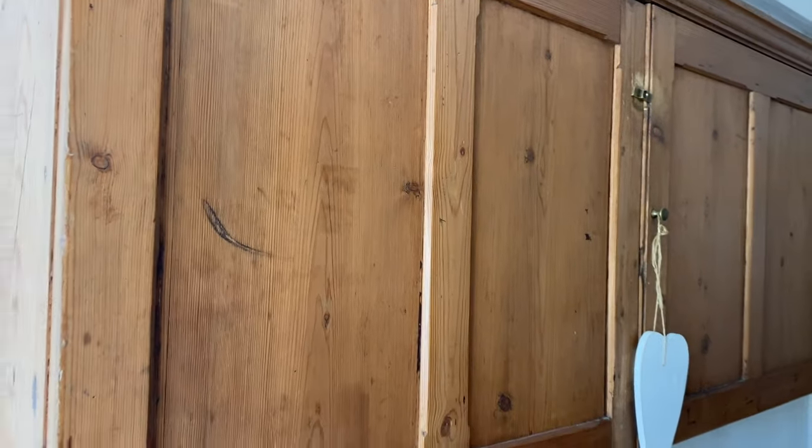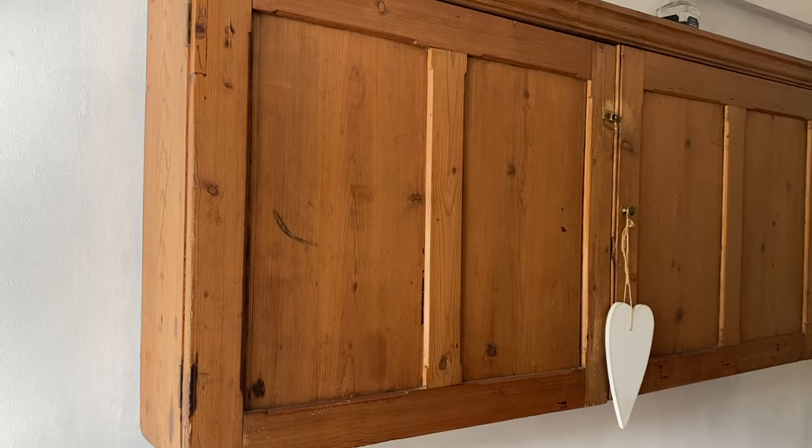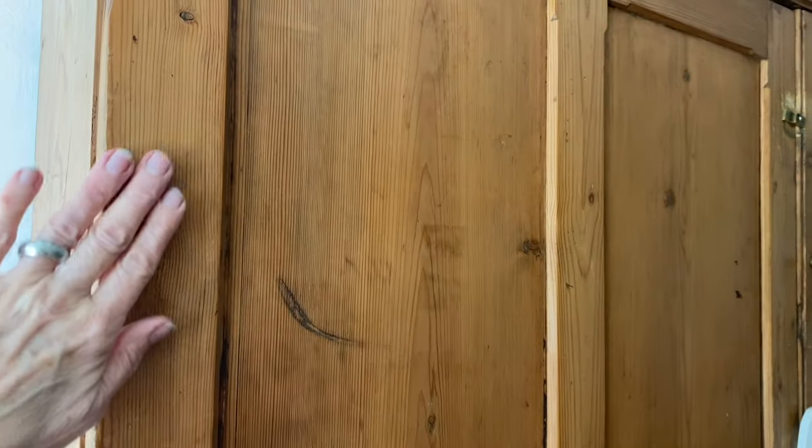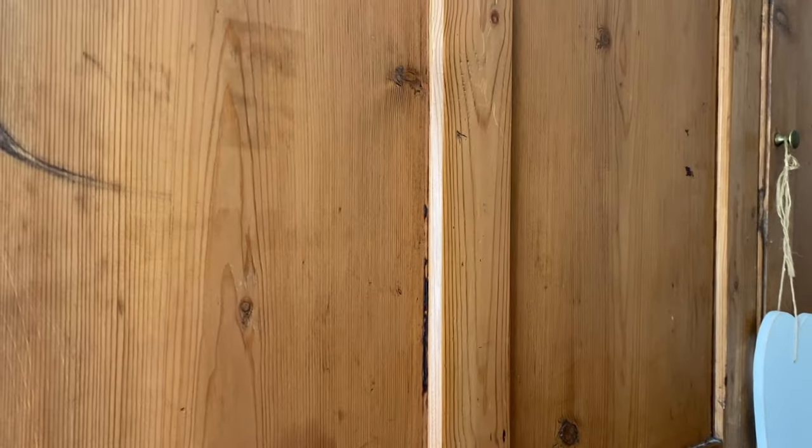And Noel was telling me that he did use this varnish that was a wax varnish on here. And it has such a lovely buttery, gentle sheen, like a lovely patina that I really like. Because Noel is keen to put some kind of finish on the kitchen cabinets that we've been doing. He doesn't want to just leave them without a sealant. So he's persuaded me that using the wax varnish will give a really nice finish. And if it's like this, it will be really nice.